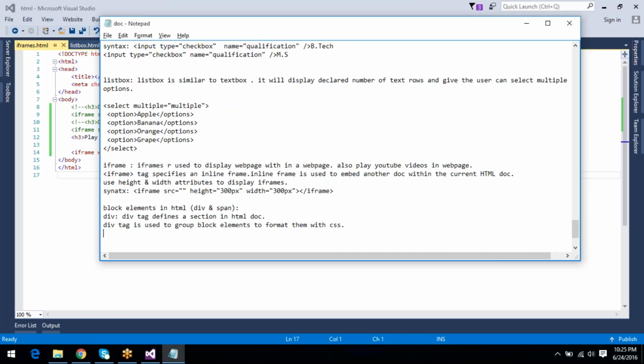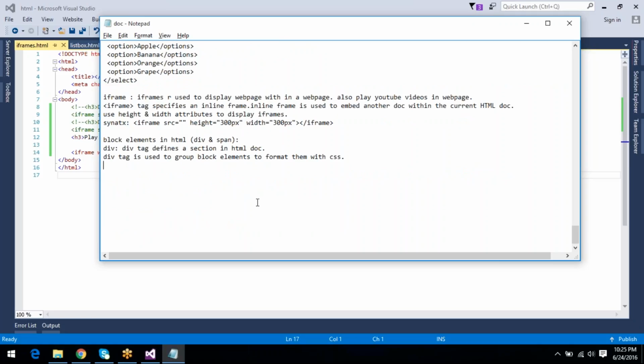So use it to group block elements to format them with CSS.